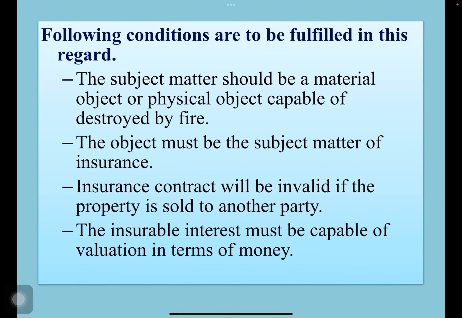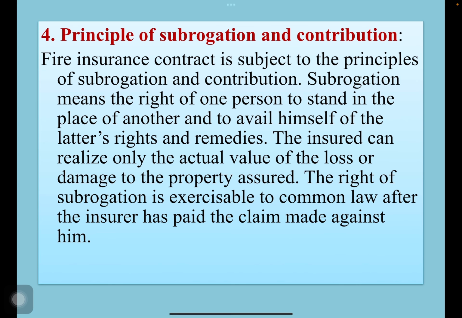The following conditions are essential. First one, the subject matter should be a material object or physical object capable of being destroyed by fire. The object must be the subject matter of the insurance. The insurance contract will be valid if the property is not sold. If it is sold to another party, it becomes invalid. The insurable interest must be capable of valuation in terms of money.